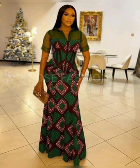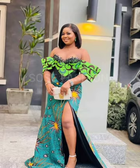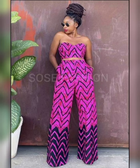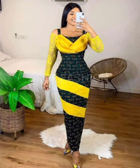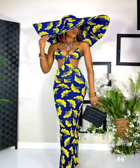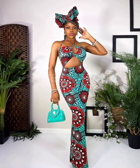Today we'll be showing you a beautiful collection of the latest Ankara party styles that you can rock to your next special event. You can rock it as a corporate to the office, you can rock it as a casual in the house, or you're going out with friends to the cinema. You can rock it to a photo shoot, you can rock your Ankara to a naming ceremony, to housewarming, baby dedication, or even as a wedding guest. They are all unique, elegant, stunning, sophisticated, and alluring styles that are sure to give you a gorgeous look and make you stand out wherever you go.